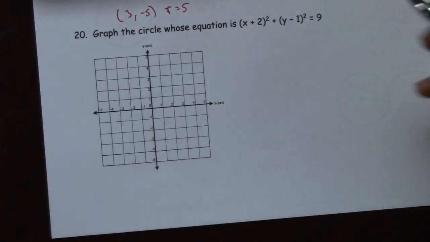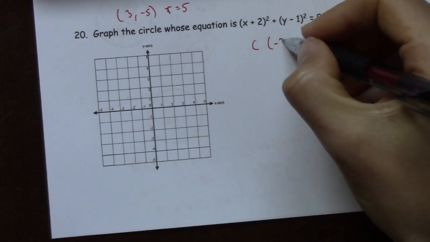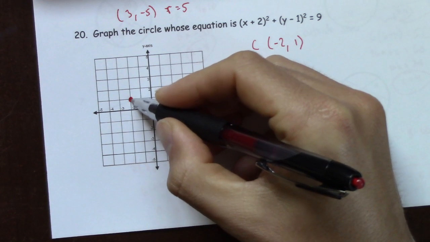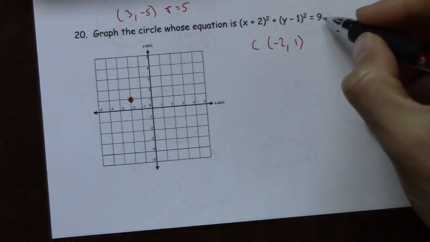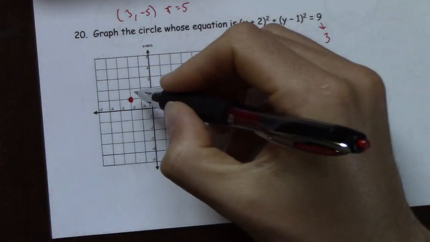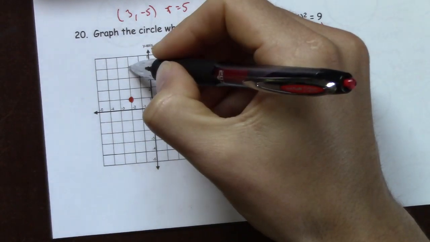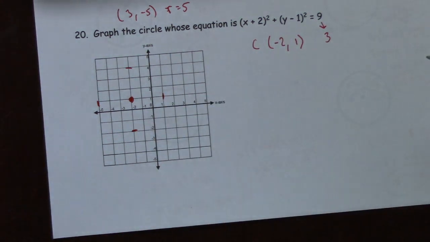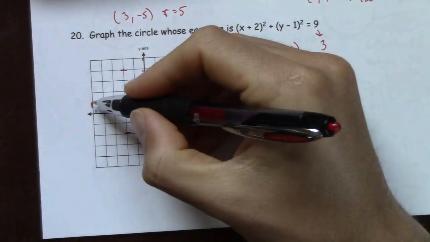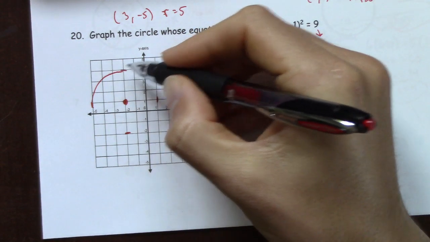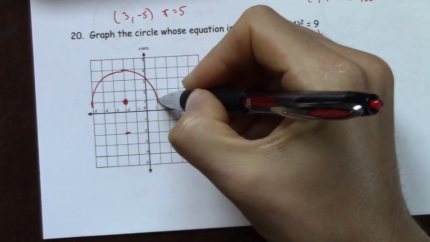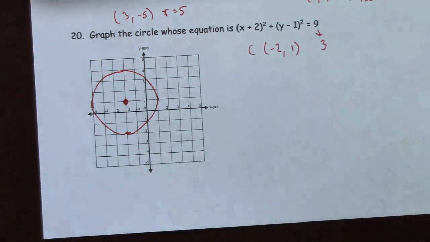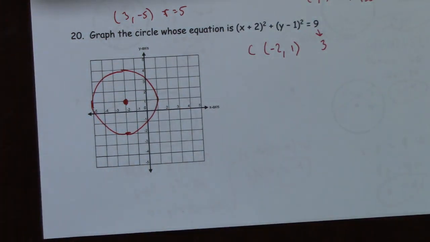Graphing the circle, last problem. Our center is going to be −2, positive 1. So I can come over here to −2, positive 1. I can plot that center point. And then 9 means that my radius is 3, so I'm going to travel 3 in each direction. And now that I've plotted my general spacing, remember, when in doubt, push out. Make it look like a nice circle all the way around. You don't want a squashed, funky square. Top's a little better than the bottom, but oh well.